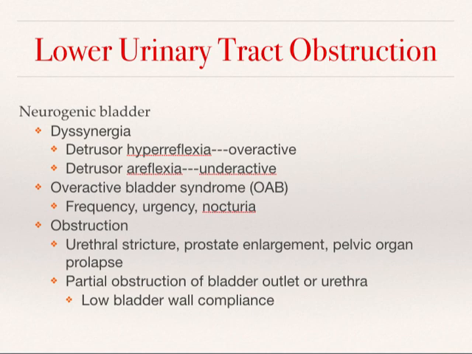The other thing too is overactive bladder. Sometimes you'll hear it called OAB. Same thing, these are those symptoms like they gotta go, with frequency, urgency, and nocturia, which is increased urination at night. Obstruction, a urethral stricture. So remember, these are lower again. So at the urethra, they could have a stricture at that very low point where they can't pass urine.